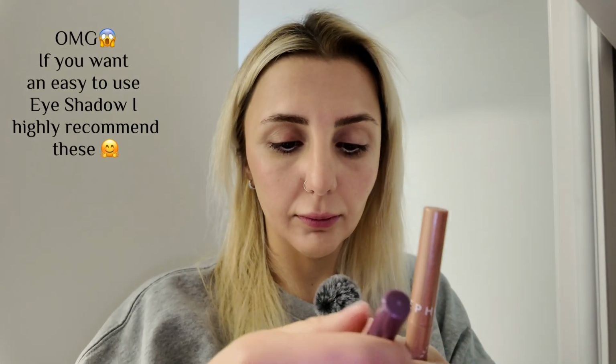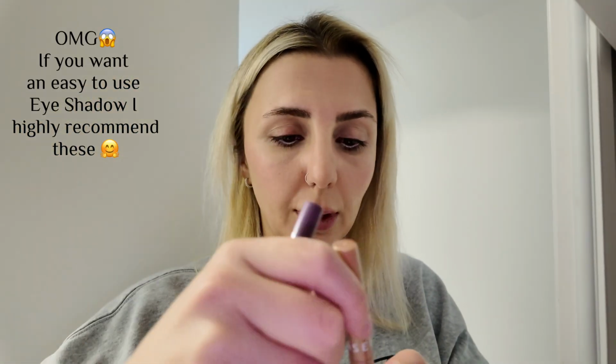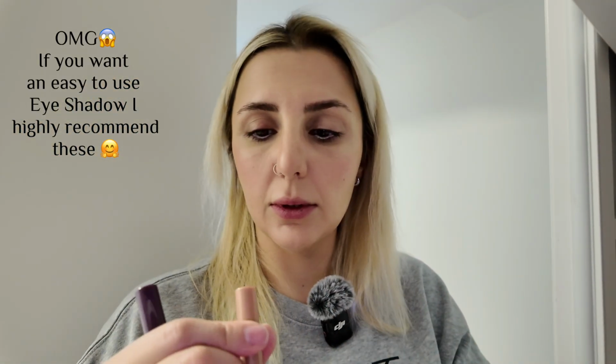So what I have been obsessed with lately, instead of using eyeshadows or these sticks from Sephora, this one is a purple one, and this one is Sand Shimmer. And this one is called Iris Shimmer. These are like $12, I think, if I don't remember wrong. And they're so easy to apply on the eyelid, and I love them. At MAC they have some strange colors, and they're like $28 or $24, whatever. They're just more than double.